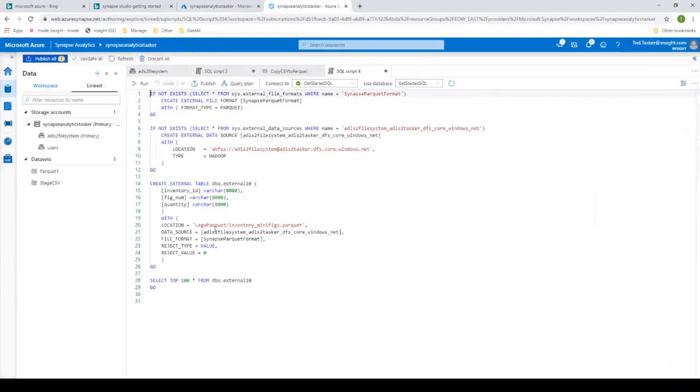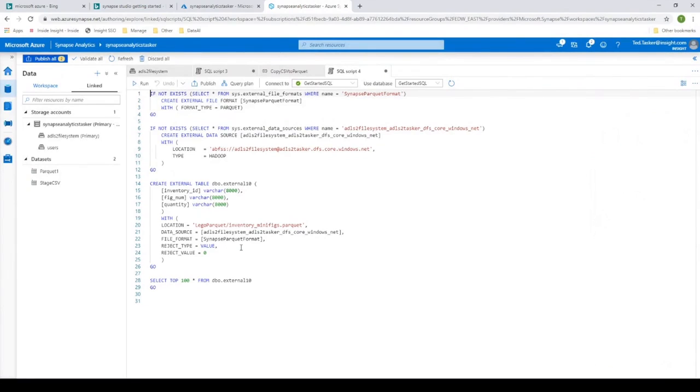It's going to point to this Parquet file. It could actually point to, if I had inventory of mini figurines coming in on a daily basis, I could have another folder structure over it called mini figs and just have all the Parquet files under and point to all of them to get a view of all the information as I go through.